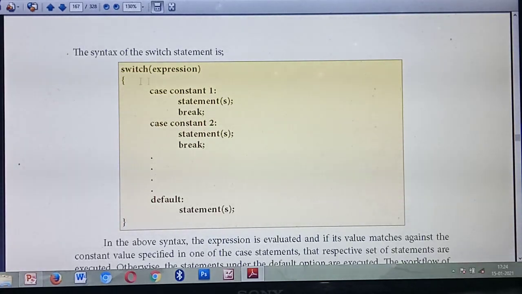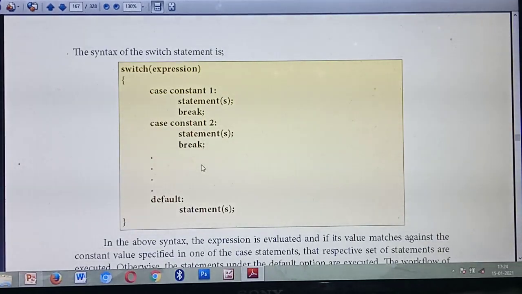Consider 6 cases you are giving. Based on the condition, for example case 3 is true, remaining all the cases are false. So at a time only one case will execute. Understood? For this example consider case 3 is true.